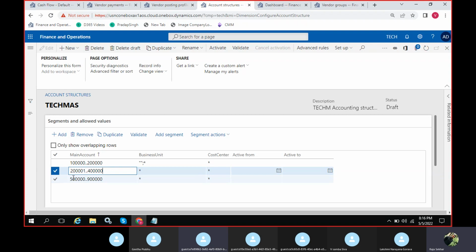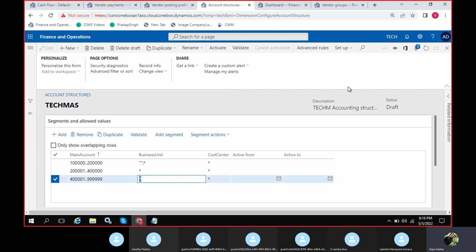Here as well, you can see from 4 series to 9 series, there is one more. Here I'll keep it as is. So now all the number series is covered. Now I'll go ahead and activate this one.